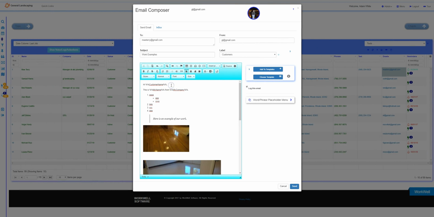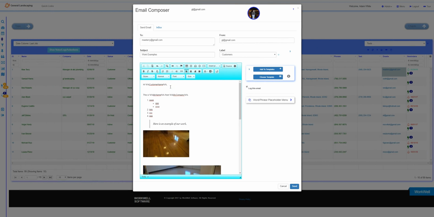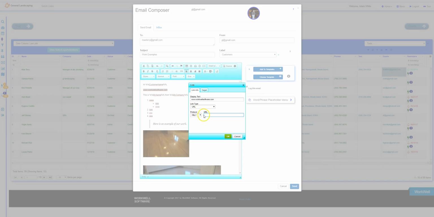We can embed clickable links. For example, we can enter a website. You can tell your customer that you found this great website and encourage them to go visit it. So you enter whatever you want the website to appear as, select and click on the link icon, and it will ask you to enter the URL.